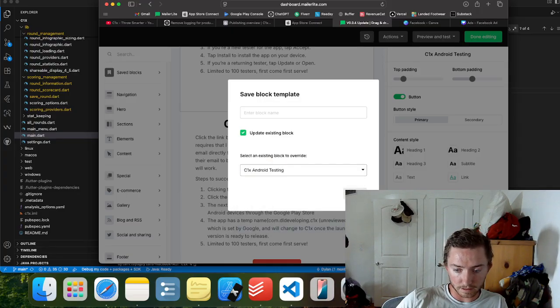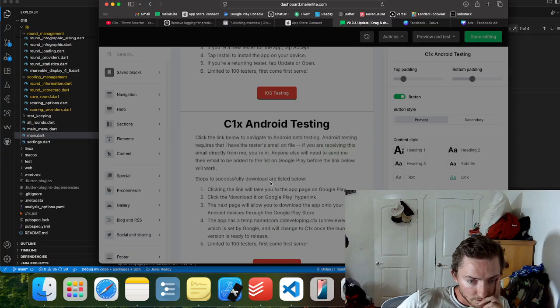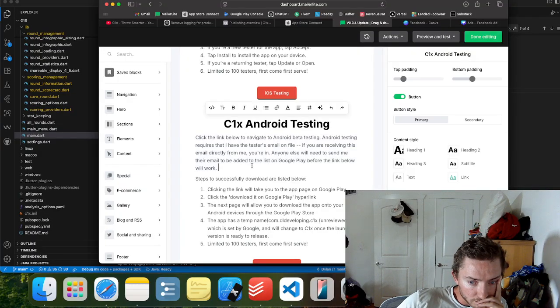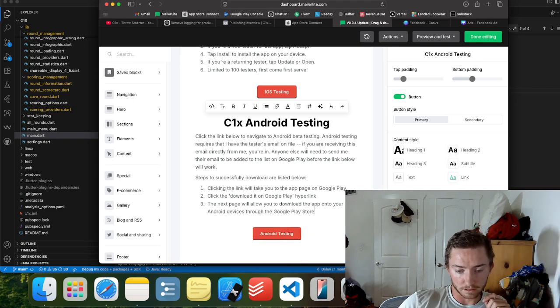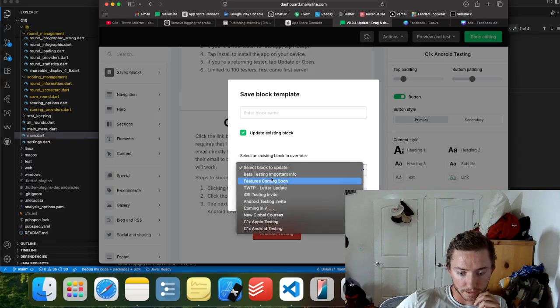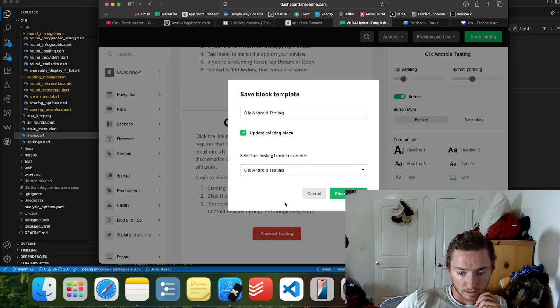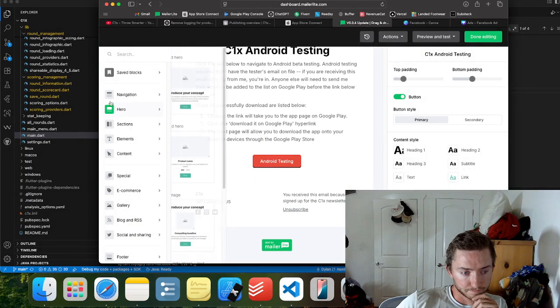C1x Android testing. Save and update. Just want to make these a little bit shorter. I don't think those are probably necessary. Let's update it one more time here. Update existing, Android testing. Save and update and continue. All right.